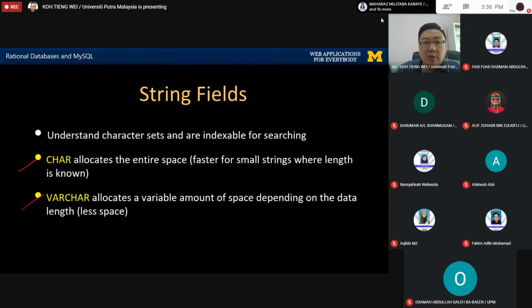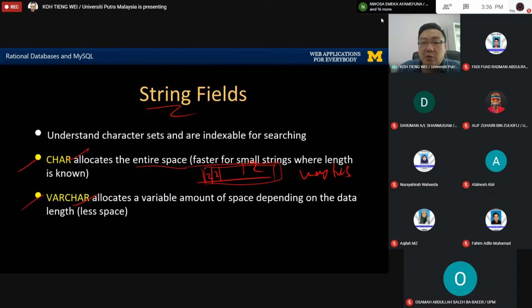Okay, so you also can have the string character type, where char and varchar, the difference is that with char you already specify the space. For example, you specify 12 as a length. So whether you use 1 or use 2, it still prepares the location for you. It's a kind of way.